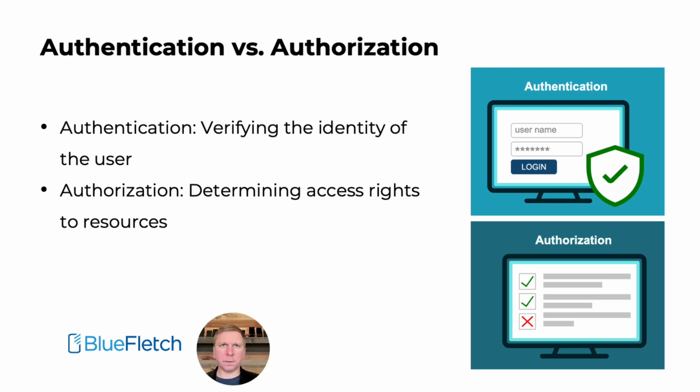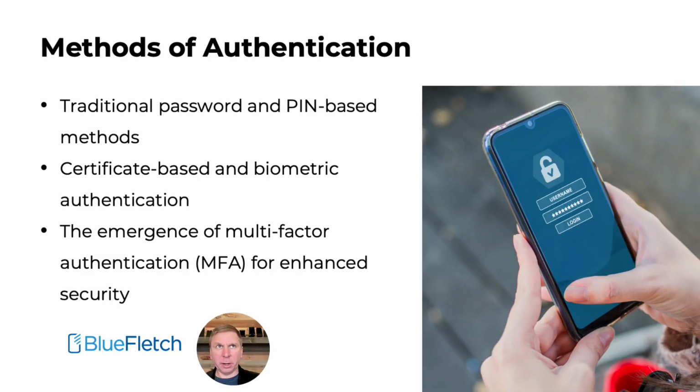Got it. So authentication is validating you are who you say you are, and authorization is all the other processes around access to things or privileges to use different resources. That's correct. Got it. And then on the authentication side, we all know password-based authentication or PIN-based auth, but what are the other flavors of authentication that people use that we've seen in the enterprise?